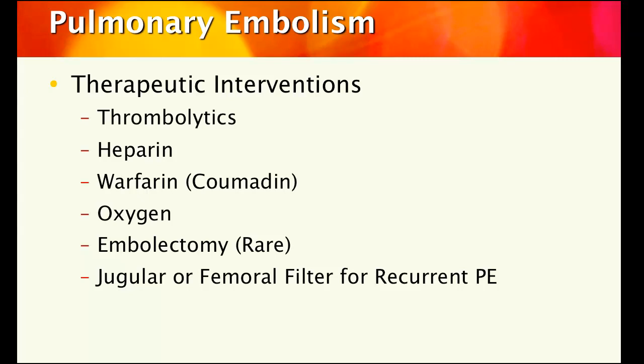So, because with a pulmonary embolism, we're looking at a very rapid deterioration of the patient. Here's some of the things that we definitely want to make sure that we do for them. We're going to give oxygen, okay? So, that could be by nasal cannula, it could be by a mask. We're going to check those ABG levels, okay? Especially if we have new onset dyspnea. We want to be prepared to provide equipment for an endotracheal intubation and assist with ventilation if breathing is going to be severely compromised. If necessary, you want to prepare to transfer this patient to an ICU setting according to the facility policy.